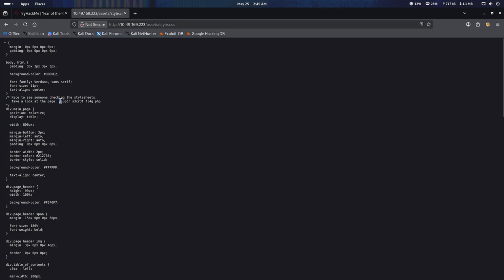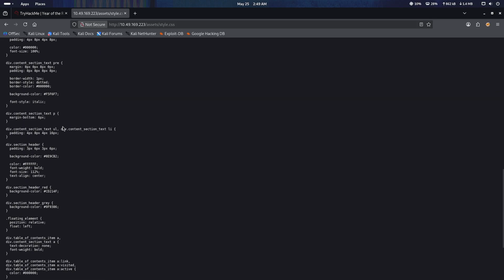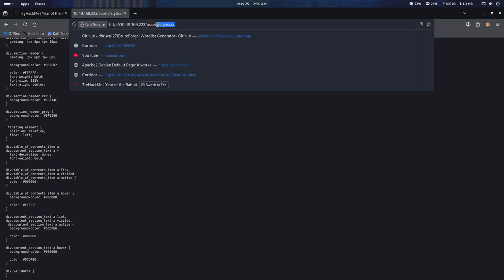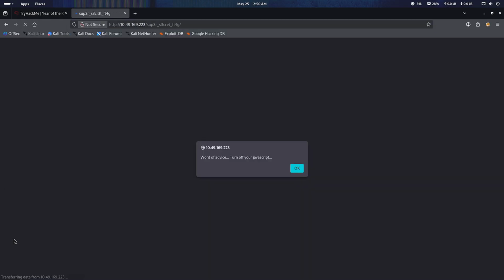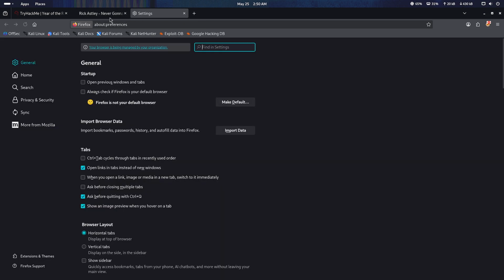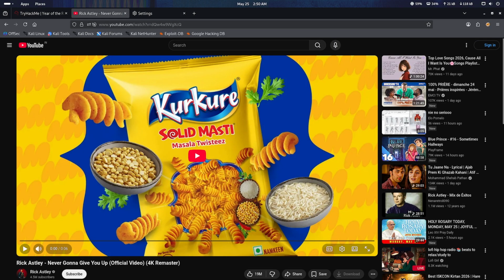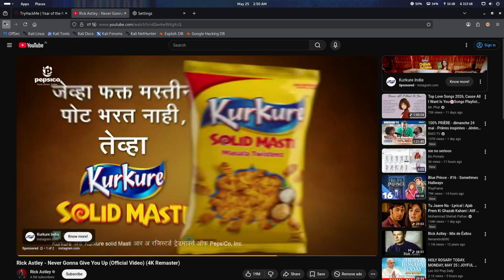And you can see there is a secret message, so super secret flag dot php. Take a look at the page. This is a hidden directory on this application. So let's check the secret message, the secret flag. This is a bit of javascript, and this will show you a video, a YouTube video. This will show you the YouTube music video.